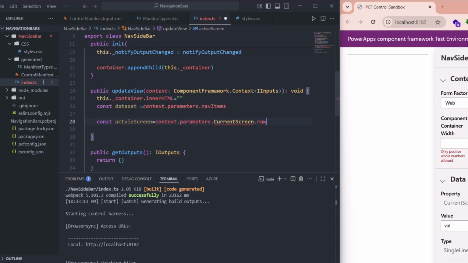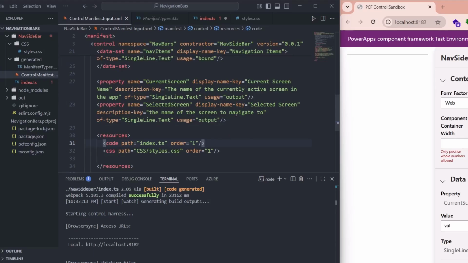So here, I will go back to my control manifest, and in my current screen usage, it should be bound and not output.